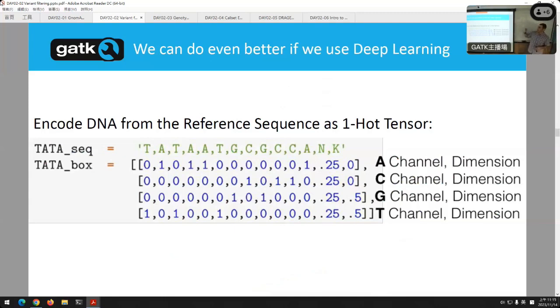So we have an example sequence here, TA, TAA, TG. This is just a toy example. We turn that into what's called a tensor, a tensor encoding. A column here is one channel. Notice on the first column, you have a 1 on the bottom. That's your T channel. That makes sense. And you can encode Ns also.